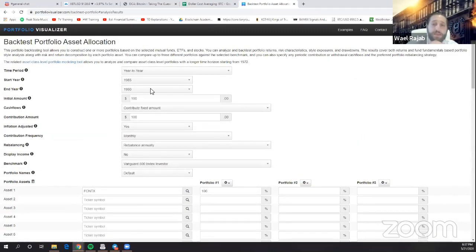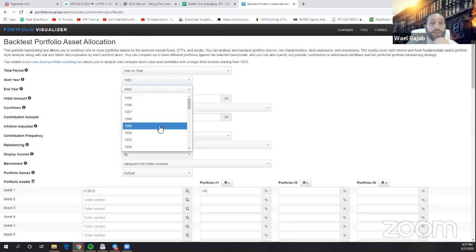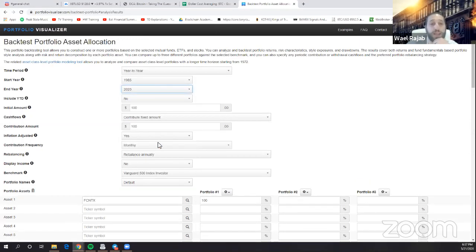So let's ramp this up, because we're not here for a short time. We're here for a good time, for a long time. We're going to go all the way to 2020. If you invested $100, and this is the power of compounding, because it'll start building and the percentage gains will be on your whole account. So the power of compounding is super strong.